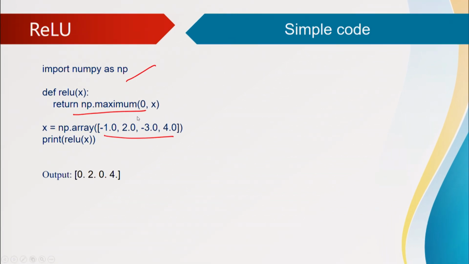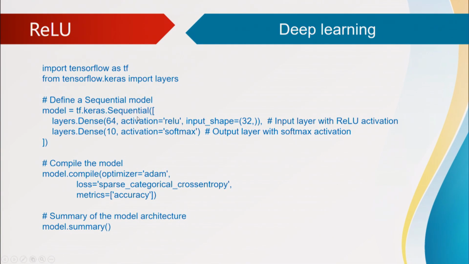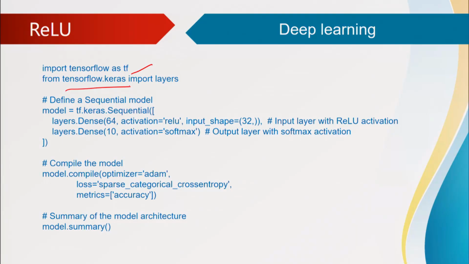Now, how ReLU can be implemented in neural networks or deep learning can be represented using the Python libraries as follows. We need to import the TensorFlow library, and we are importing the Keras libraries from Python. Now, here we need to define a sequential model, and in defining it, we are calling the activation function as ReLU, and the model is then compiled, without any data set in action.